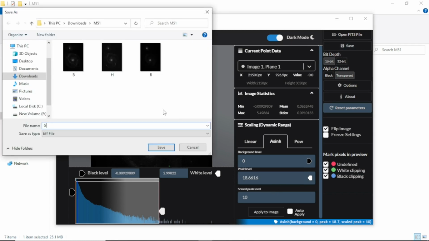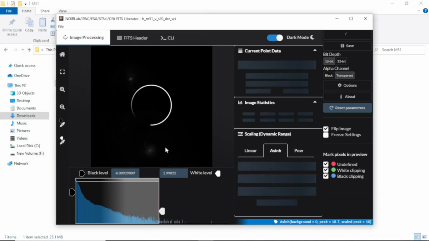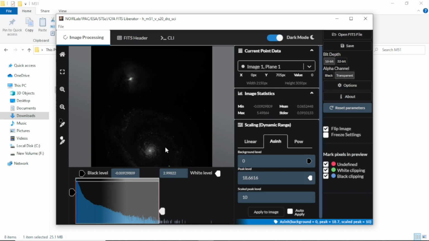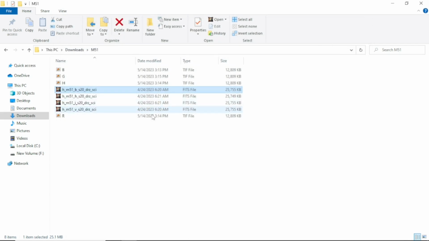So G. So we are done converting all the fit files to TIFF files. I'm going to close this Fits Liberator now. And here are our files: the blue, the green, the hydrogen alpha luminosity layer, and the red. So these are TIFF files. So let us go over to Photoshop to import these images and to start processing them.